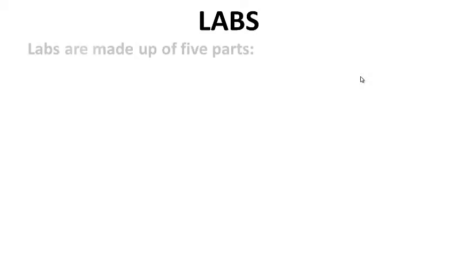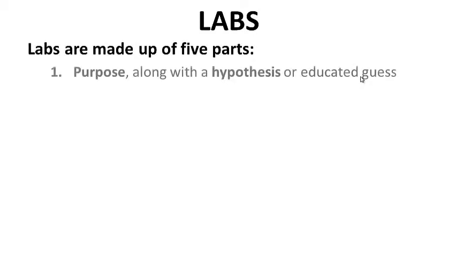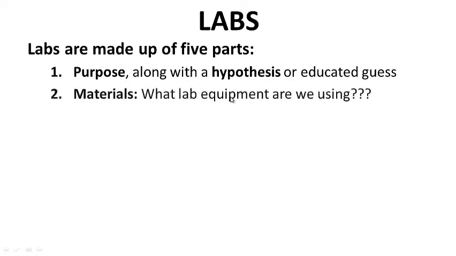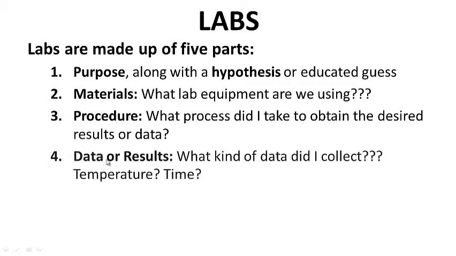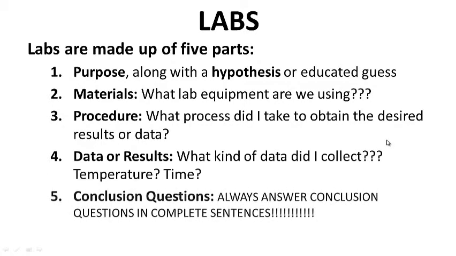All right, labs. Labs are made up of 5 parts. I'm hoping you're familiar with them. A hypothesis: first, make an educated guess on what you've learned, and a purpose. The materials: what lab equipment did we use? The procedure: what process did I take to obtain the desired results or data? Sometimes your lab is more procedural based. Sometimes it's more results based or data based. What kind of data did I collect? Temperature, time, etc. And then the conclusion questions.